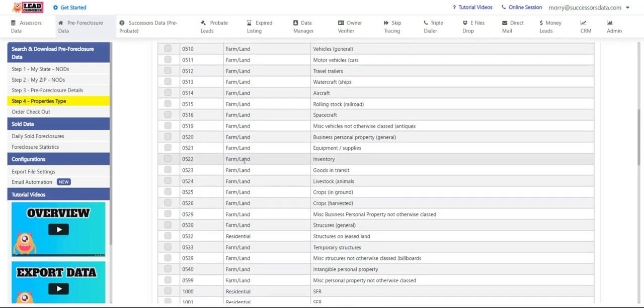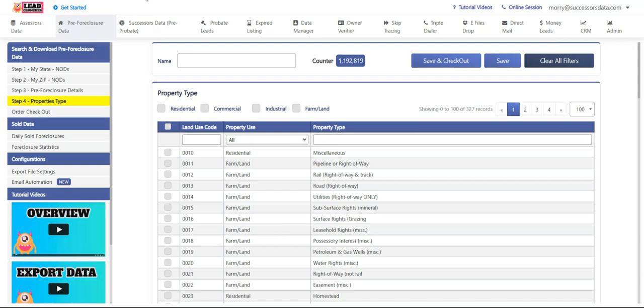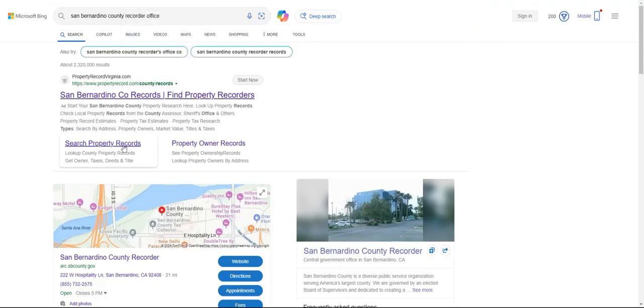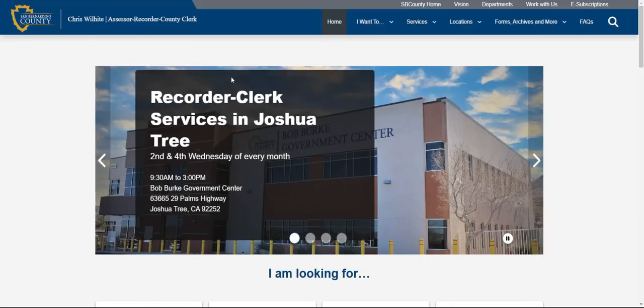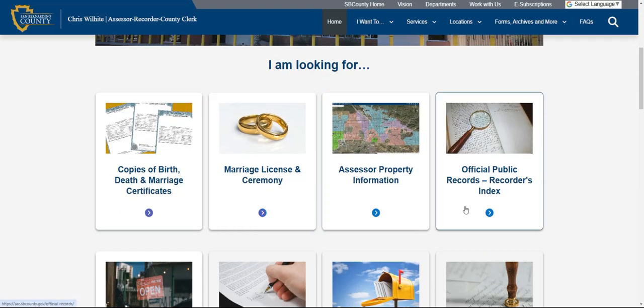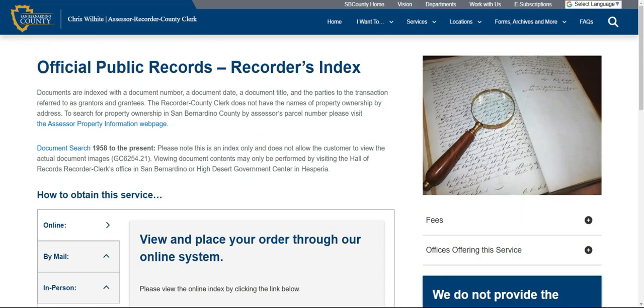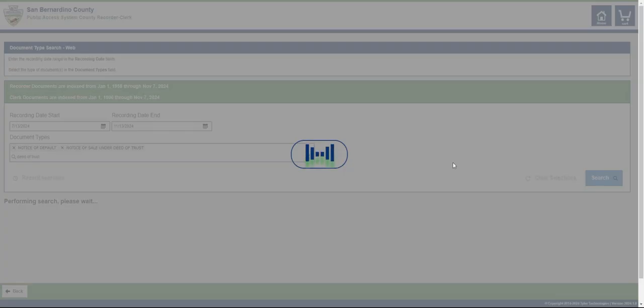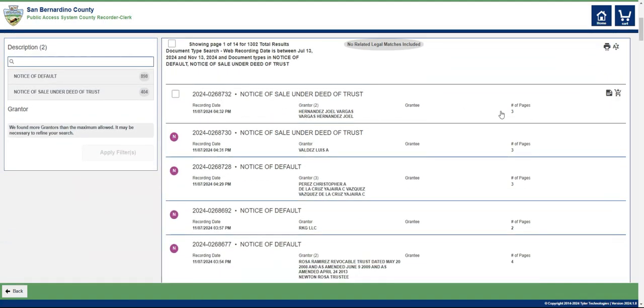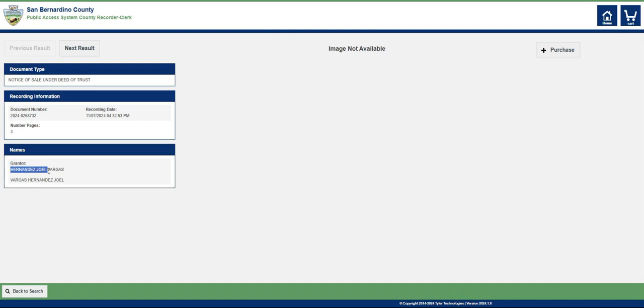First, let me give you some tips on how you can get some of this data yourself. For example, if you're in San Bernardino County, California, you can visit the recorder's office or access the online index called the Grantor-Grantee Index to search by document type or name. This index includes notices of default and trustee sales. If you visit the county recorder's office, you can see the actual recorded document. However, the actual notice of default does not provide property information such as bedrooms, bathrooms, lot size, and other standard fields. This information is usually provided by the assessor's office.